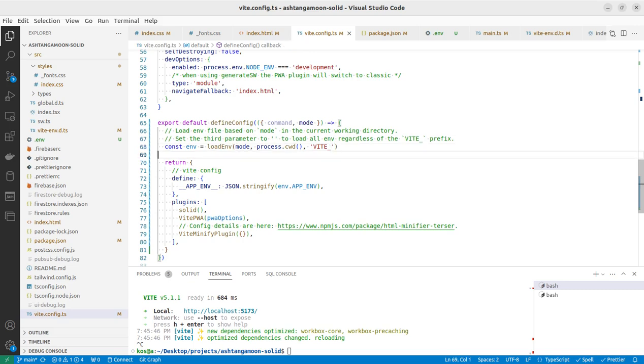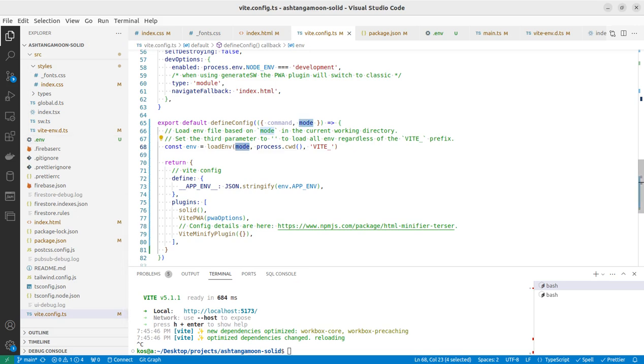Okay, so I only load with environment variables based on the mod, because it allows you to have multiple environment files depending on your mode. So for instance, .env.development, .env.test, .env.production. Here for this application I have only one, so that's okay to have to load based on the mode, but everything will be loaded anyway from the env file, I think.